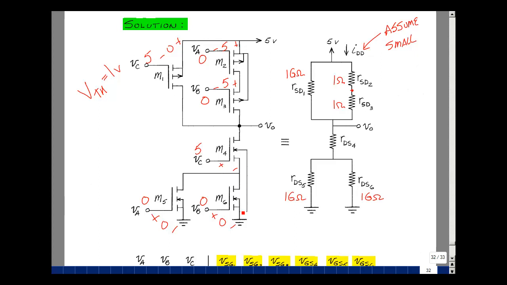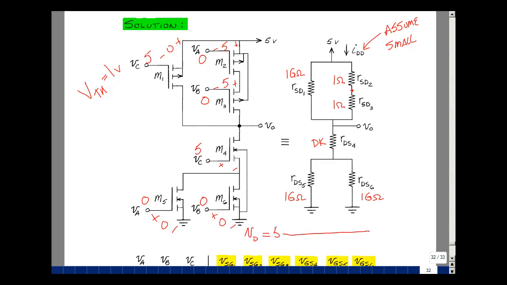Something is very large. This is 5 volts, and then this voltage here can be anywhere between 0 and 5 volts. You don't know the voltage across here. This becomes a don't know. Could be a high resistance, could be a low resistance. Let's check to see if we have a small current. Because I have these two in parallel, I have a very high resistance in series with all of this. No matter what this is, it's going to be a small current. I've got 5 volts divided by something in gigaohms, so we're looking at nanoamps. Assumption checks. Let's now go and calculate V out with this don't know.